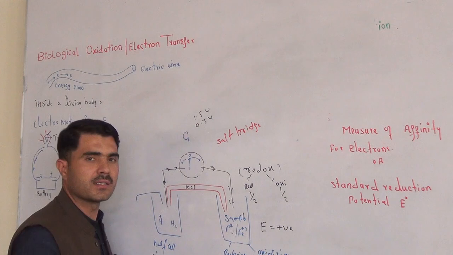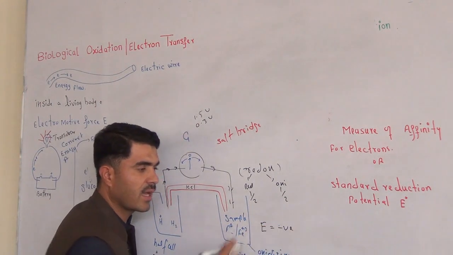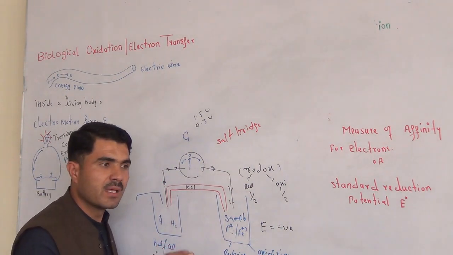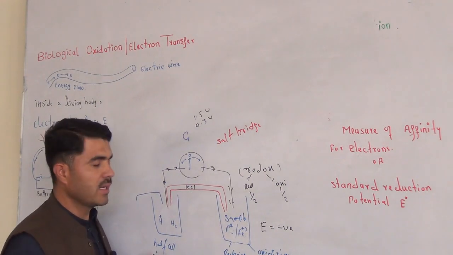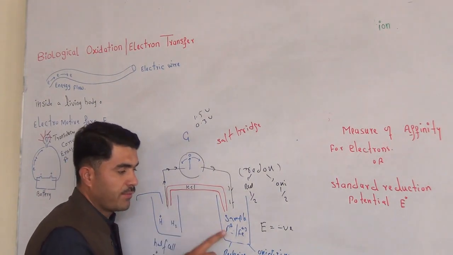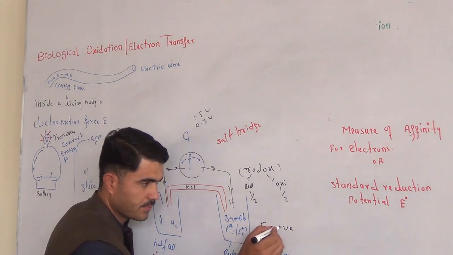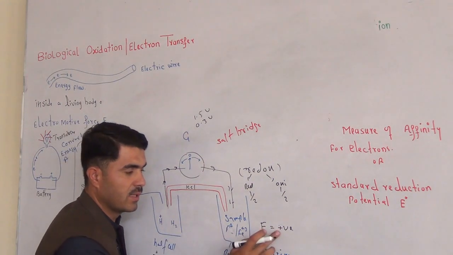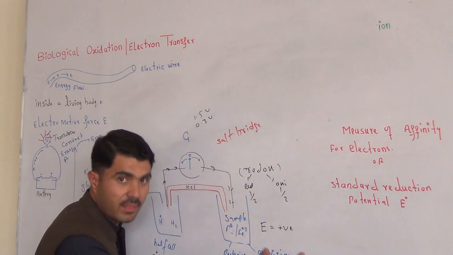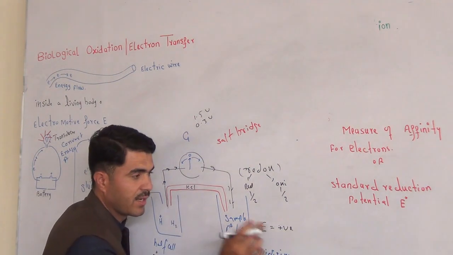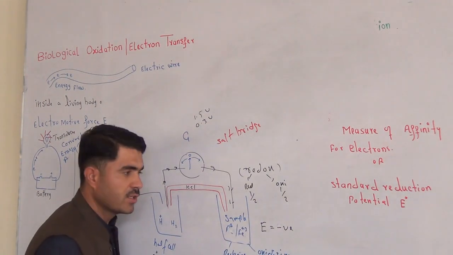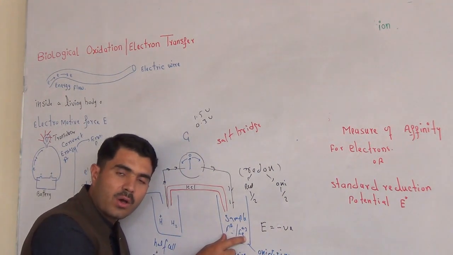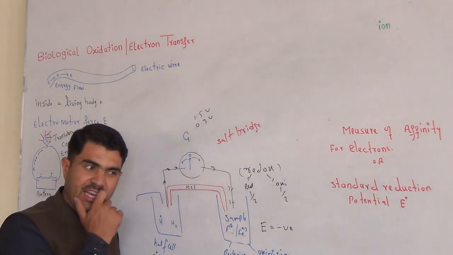And if you find a negative sign with some atom or molecule, it means that this has less affinity to get electrons, right? And remember one thing more, if I say that it has positive reduction potential, it means it can gain electrons, so it is possible that in comparison to another molecule, this will lose electrons, and in that case it will be negative. So the positive and negative signs are decided by whether it will gain or lose electrons with respect to the reference electrode.